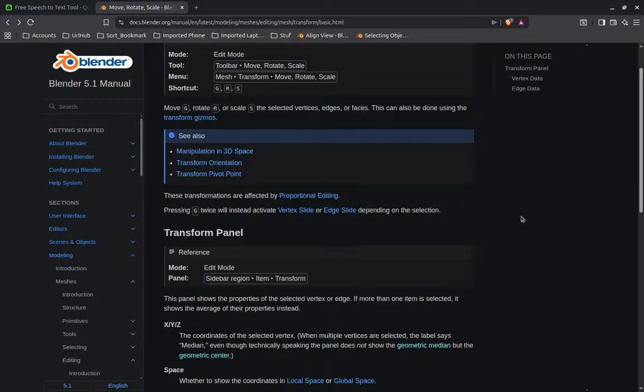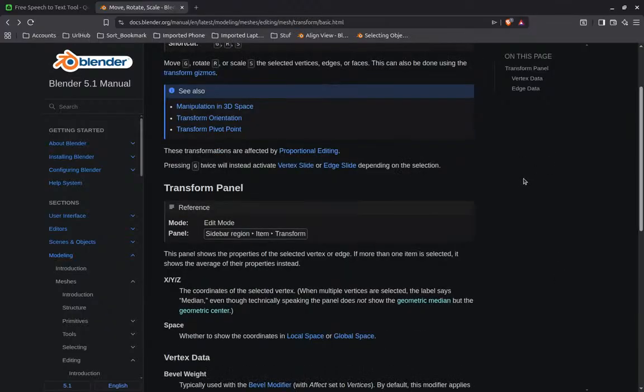Item transform. Panel. Contributions of selected vertex.